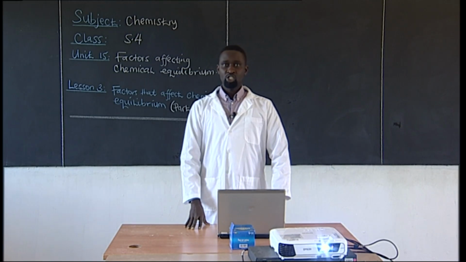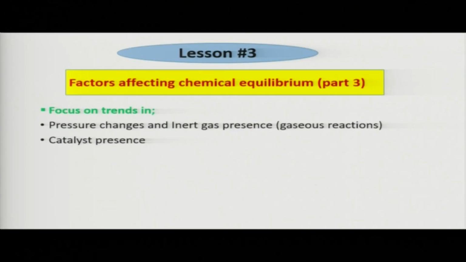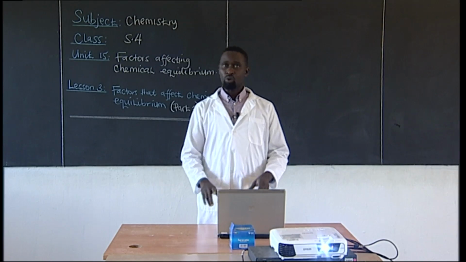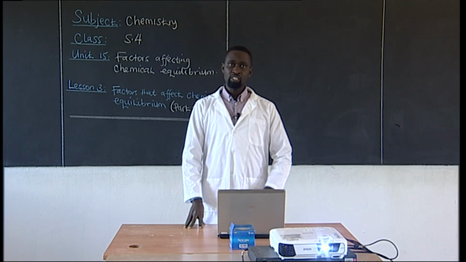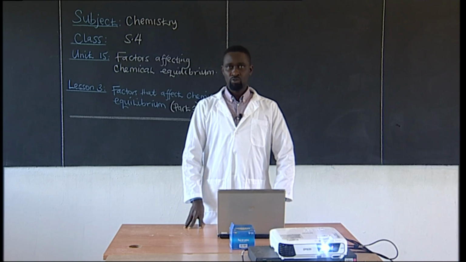So, as usual, I have to highlight the lesson we are on. We are now on lesson 3, which I call part 3 because we are still on the factors affecting chemical equilibrium. This lesson is going to focus on the pressure changes and the effect brought in by addition of inert gas for gaseous chemical reactions. And we shall conclude with the effect brought in by the presence of a catalyst.